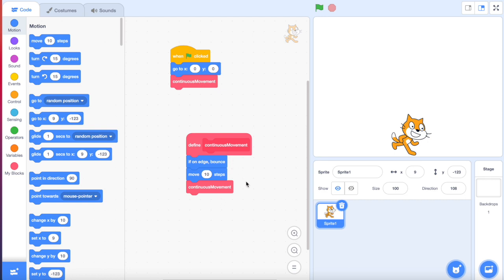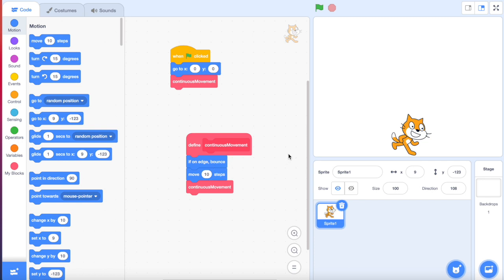Okay. But then there was another problem. The problem was it goes and hits the wall and does nothing. That is when we introduced this if on edge bounce condition. We first tried to put it somewhere else that didn't work, so we moved it inside. And so there is an exploratory learning that is happening over here. What would have happened if this was put after move 10 steps and not before? That is also something possible to try, right?